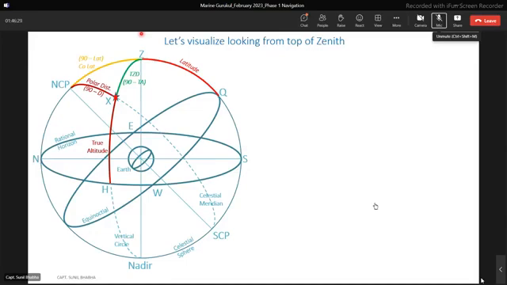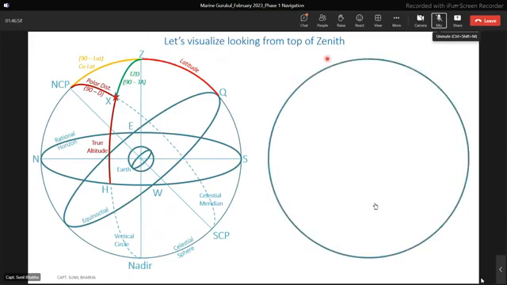So right now our eye is situated where the laser pointer is, and we are looking down at the celestial sphere. Now, how does the celestial sphere appear? We will try to put it in a diagram on the right hand side of the screen. So in the blank portion now you will see how the celestial sphere looks from top of the zenith. Now first of all, the celestial sphere looking from top is going to look like a circle again. So it will appear like a circle as you see on the right hand side of the screen.